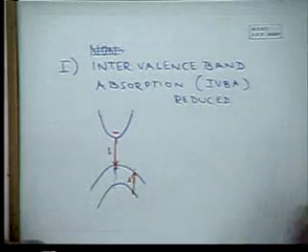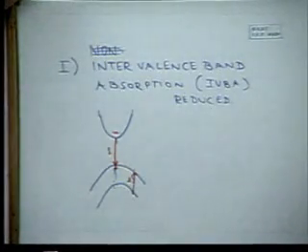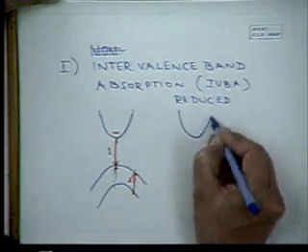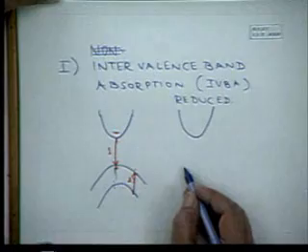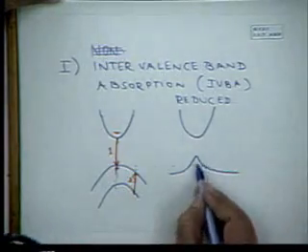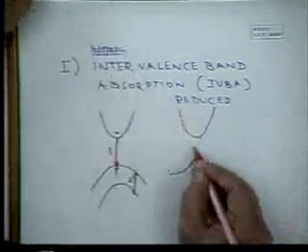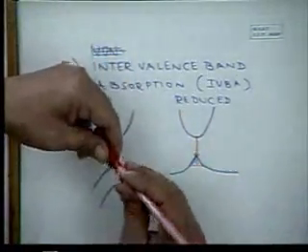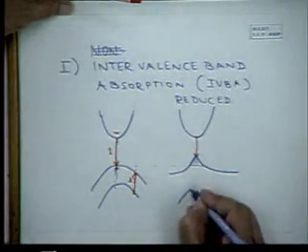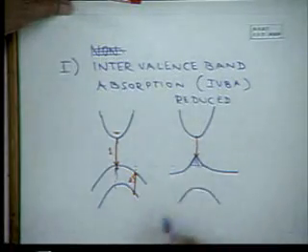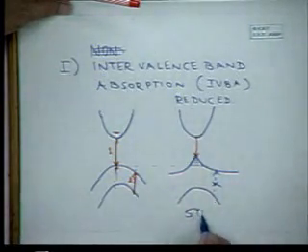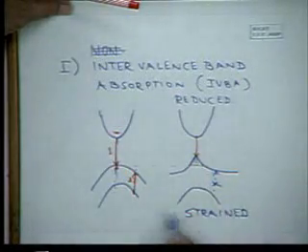Now, if you go to higher band gaps, this is even more pronounced. What is the effect of strain? The effect of strain is that the valence band structure is changed such that the density of states here is reduced, and this split-off band goes down, such that this intervalence band absorption is no longer possible. This is strained and this is unstrained.